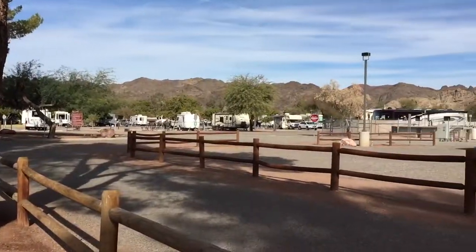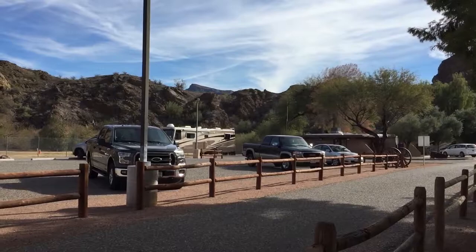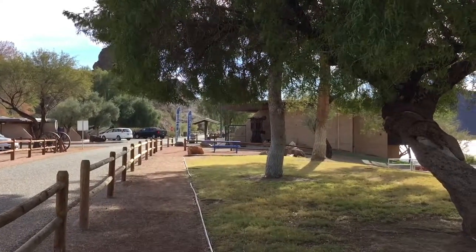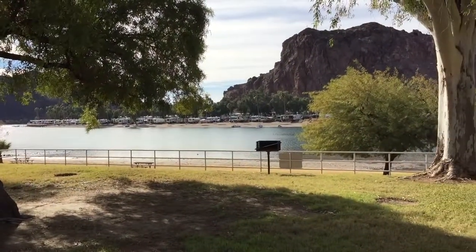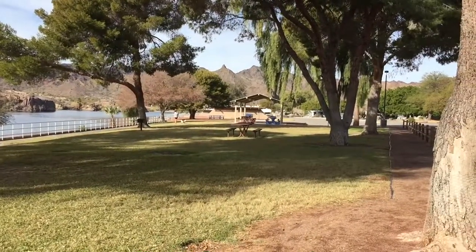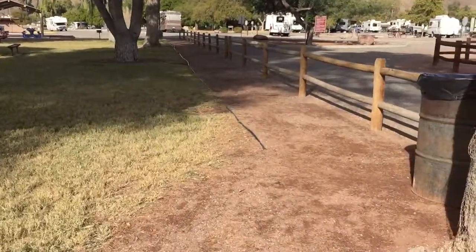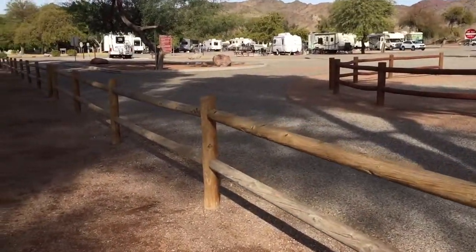I'm over near the main entrance. That RV pulling in is heading to the check-in point — the ranger station. Over here is a visitor center and park gift store, very nice, with collectibles and camping essentials like most park stores. Here's the other side of the river, and this is the day-use area. Bathrooms are over there, and of course the campground. This park is very nice — it even has a little walking path next to the road so you don't have to compete with vehicles.